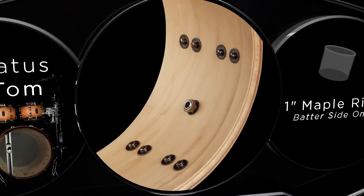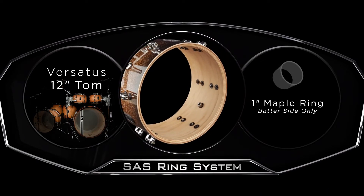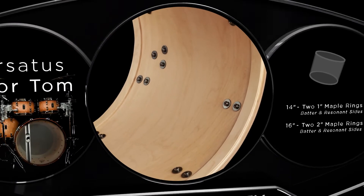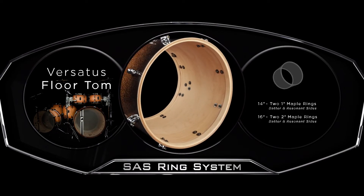The way this got translated to the system drums is pretty spectacular. Each chamber of the system drums is treated differently. An 8-inch tom has no rings, 10-inch tom has no rings. The 12 has a ring on top only — that's to control sustain a little bit, but to give a little bit more bottom end and thickness out of a 12-inch drum. The 13 has a ring on the bottom only, which is to control sustain of a bigger tom. Floor toms have rings top and bottom, which gives them more bottom end and more presence and throat in the sound.